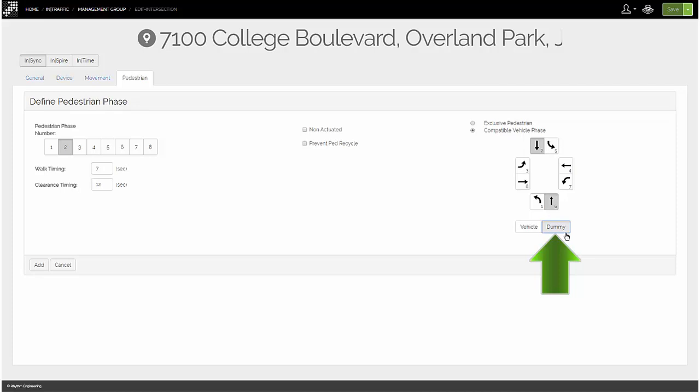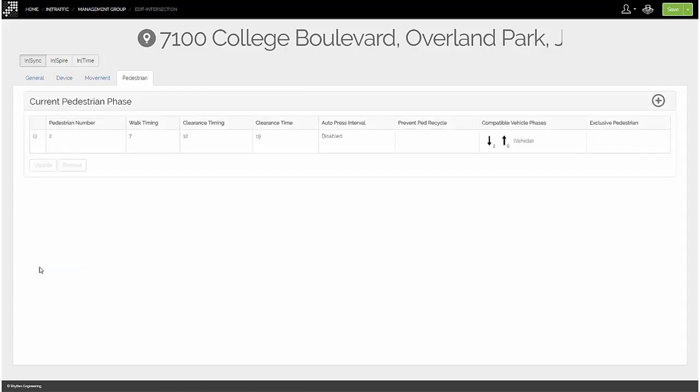This was the method used to create an exclusive pedestrian phase prior to InSync 1.6. For InSync 1.6 and above, a dummy vehicle phase is no longer necessary, as it is handled with the exclusive PED phase option. Finally, to add the pedestrian phase, I will click the Add button, and the phase is added to the intersection.